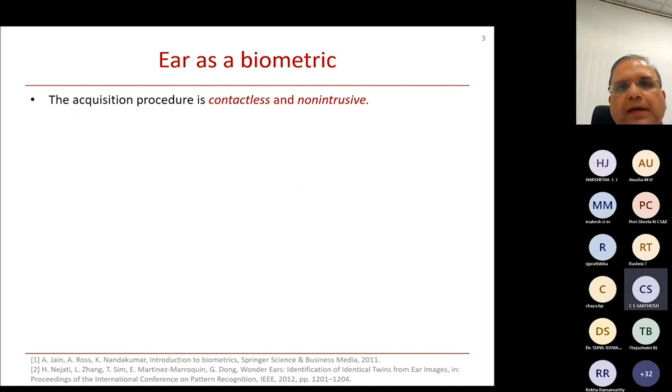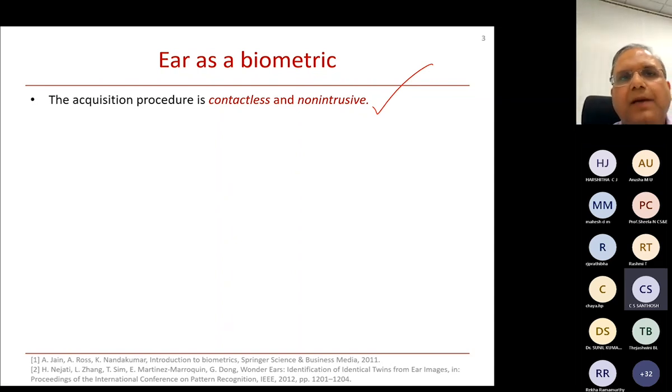Whenever multiple biometrics are available and we choose ear as one of them for developing a system, the question comes: why ear? We need to find out what advantages we get when using the ear as a biometric. One good thing about the ear is that it is a contactless biometric.